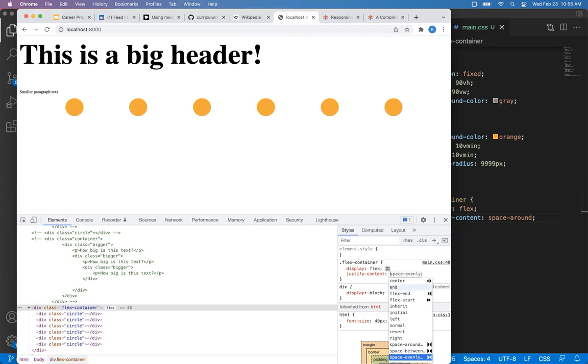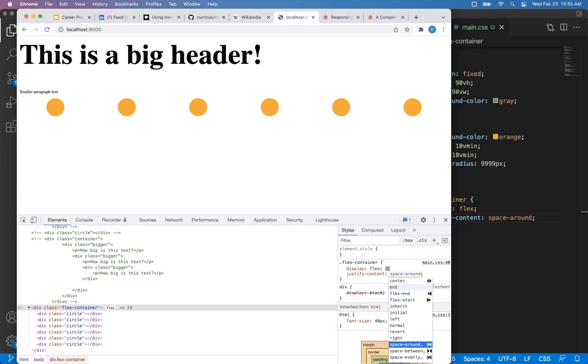So very slightly different use case for spacing things out. They look kind of similar. I think space around usually looks nicer. But either way, the fact that you can do this with just one or two lines of CSS instead of writing a lot more basic CSS using inline block elements is really a lifesaver.